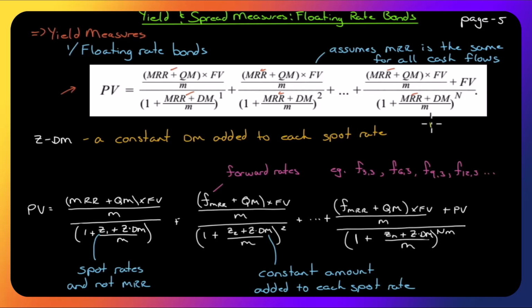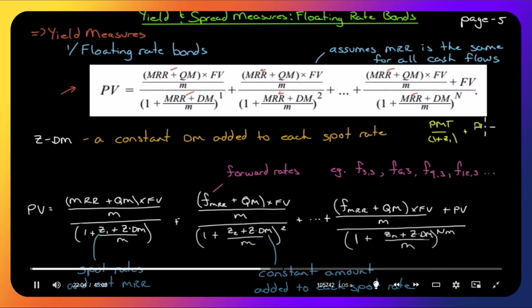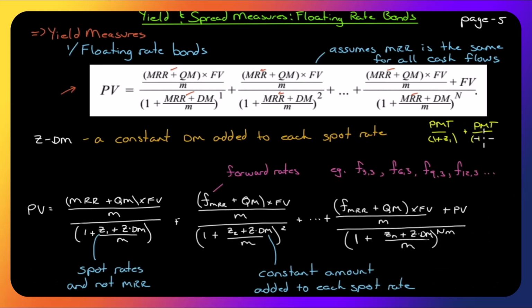Remember, in fixed rate securities, we have our payment, and we discount it by 1 plus whatever the first spot rate is, and our second payment we'll discount by 1 plus Z2, whatever that spot rate is, squared. Well, we want to do the same with a floating rate bond, discount each cash flow by its spot rate. To do that, we are going to need some estimate of what the payment would be. For that, we can use a forward curve and use forward rates.